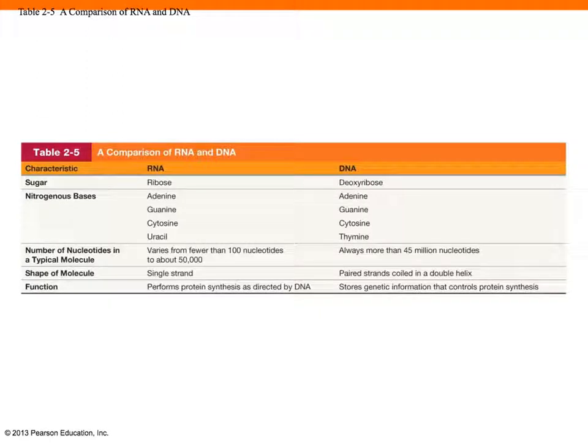Here's a table comparing and contrasting RNA with DNA. DNA is double-stranded, RNA is single-stranded. They have 3 of the same nitrogen bases: adenine, guanine, and cytosine. However, DNA has thymine, RNA has uracil. RNA can move in and out of the nucleus. DNA is located in the nucleolus of the nucleus and is stored in the genes.